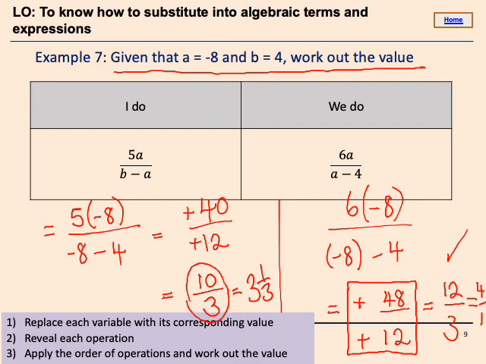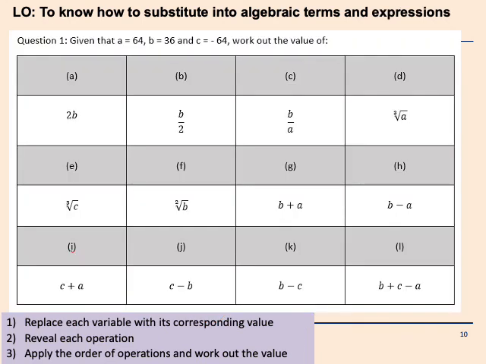Remember, as we move on to the practice examples, that you do have the success criteria at the bottom to help you. It's what it's here for. If you get stuck, don't get disheartened, just look to that, or look to your previous examples that we've just done. Here we go. So pause the video, and using the given values at the top, make sure you read the question, make sure you're patient with it, and apply your order of operations in the correct order. Give yourselves 4 minutes to work through these.